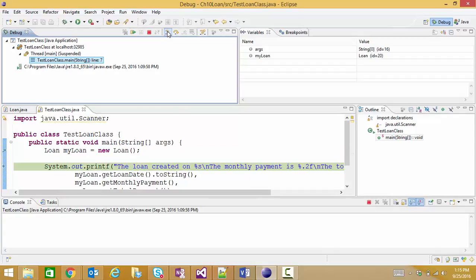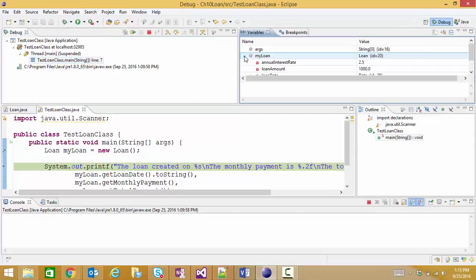And I go to my printf statement, and I see that I am going to output all this wonderful information about my loan. Remember now I could still expand the variables area and see what all the values are for my loan, the instance of the loan object that I created. Notice how when we were looking at the variables, when we were inside the loan class object, our object was called this. Now that we've left our class, and we're back to our calling method, it is called myLoan, the name that we gave it in this code.